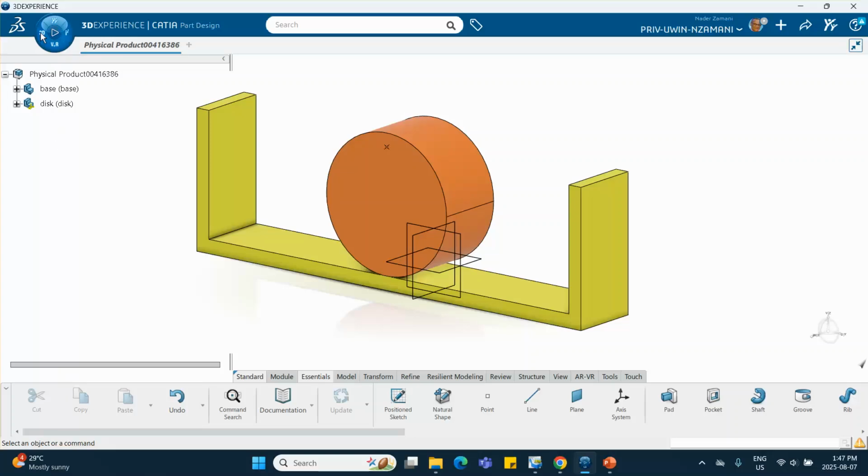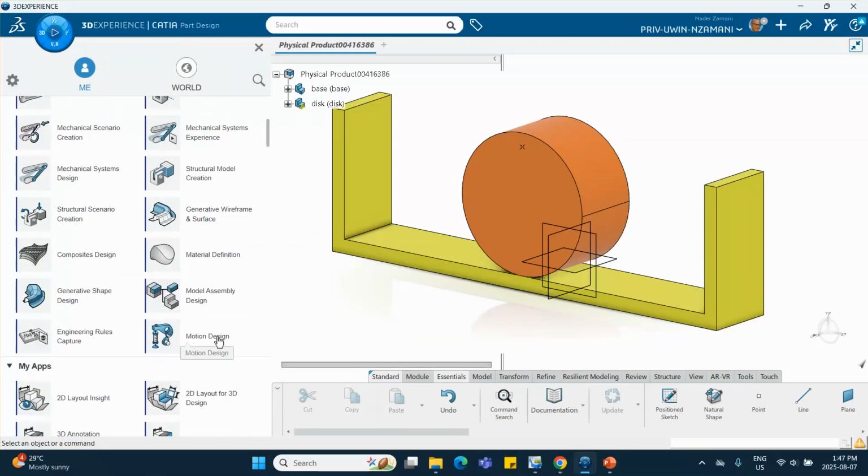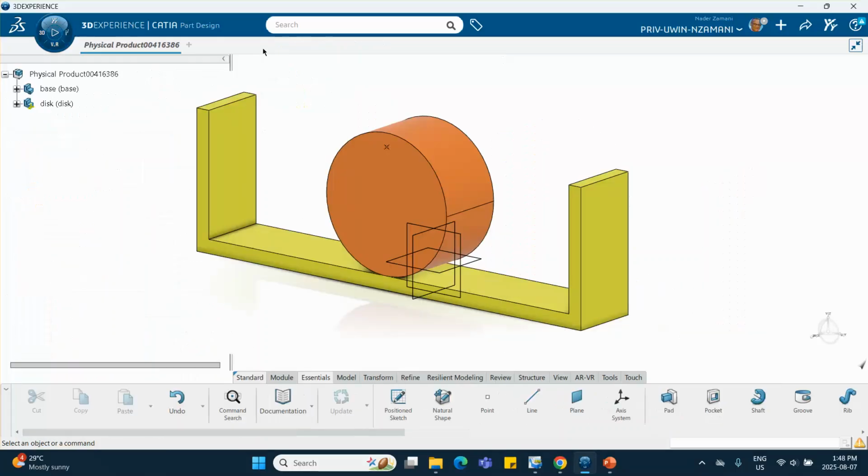So now we're going to go to motion design right there. Oh, before I do that, I have two choices. I can make my constraints right now so that they become joints later on, or you can create the joints later on in motion design. I prefer to do that right now.